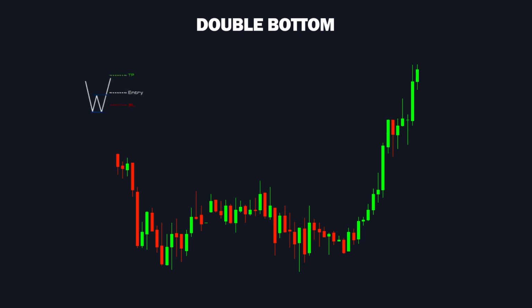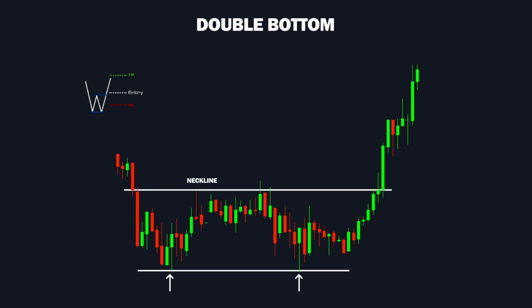Double bottom. The double bottom chart pattern is a formation that combines two bottoms and a peak between them. It signals a reversal from a bearish trend that turns into an uptrend. When the price is falling, it fails to break below a price level twice, and it breaks above the level of the first retracement following the second bottom.